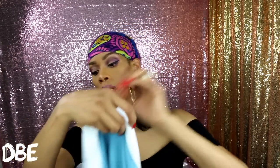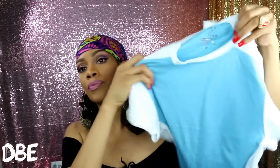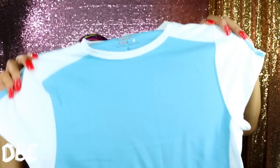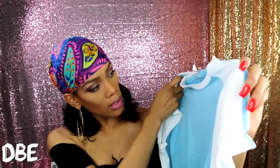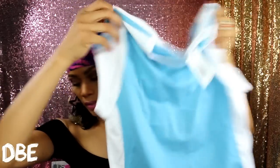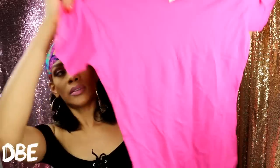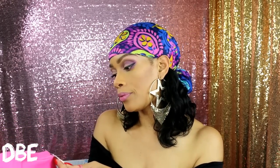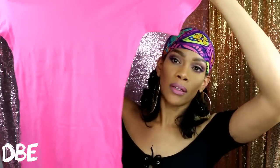All right, clothing. Y'all check this out. Zorel is the brand, and this is a large shirt. And yeah, this is at the Dollar Tree for $1. It's really, really cute. And then they had these pink shirts, and they're really, really long and stretchy. This is by Boxer Craft. And these are large t-shirts, although they fit me kind of snug. But I loved it because they're long.